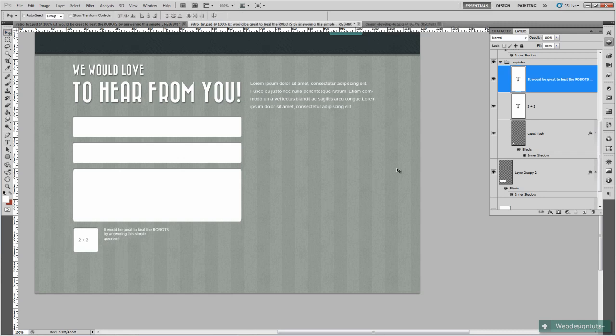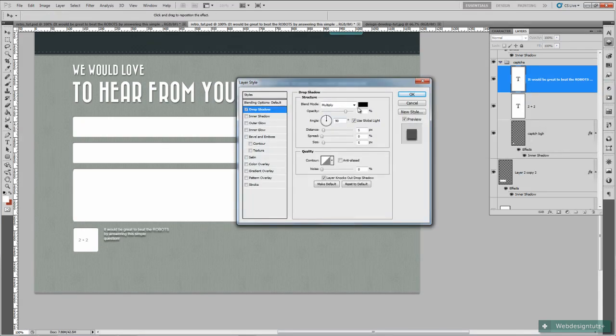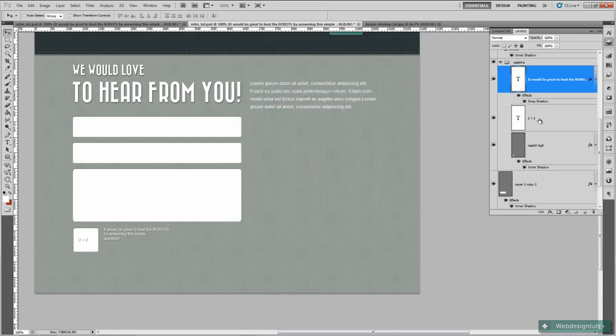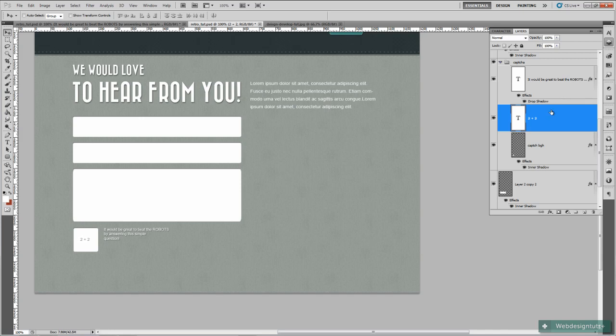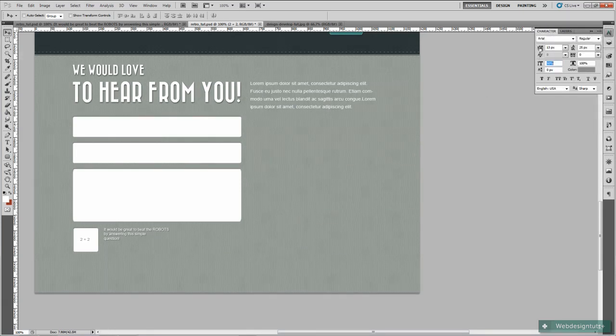And I'm just going to add in my drop shadow. I add a drop shadow to it, so open up the layer styles on that, choose drop shadow, and we'll turn the distance down to 1, angle 120, and size to 1, and bring that down to about 60% opacity, probably about 50 actually, looking at that. And then I need to change that back to a bigger size, the 2 plus 2. So open up the characters palette on that, and I'll bring it up to about 18. Okay, 18.